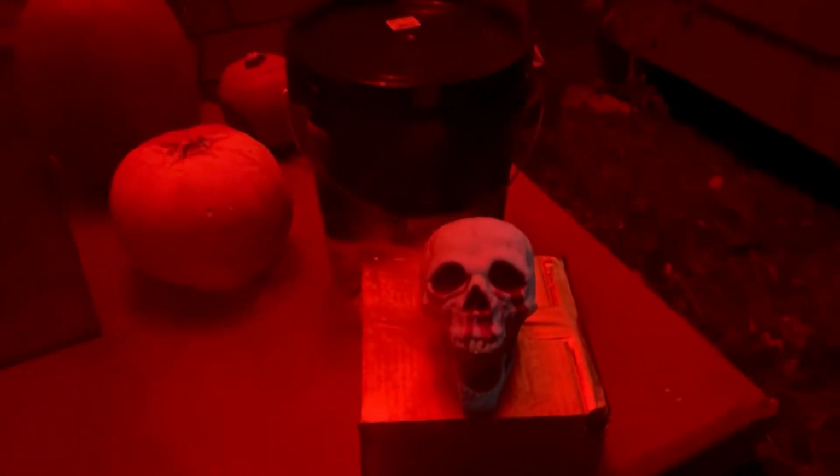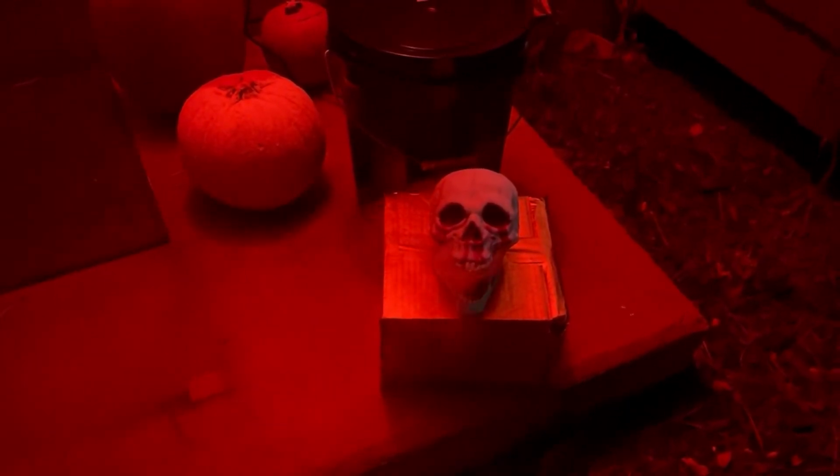And the fog machine is turned off, but the fog is still coming out from that box, so it's a pretty cool effect. It's not that much fog coming out, but still, that little fog that is slightly coming out looks so freaking cool. Okay, I'm gonna turn it on one more time because I want to see how this looks with the red light, and let's give it another try.